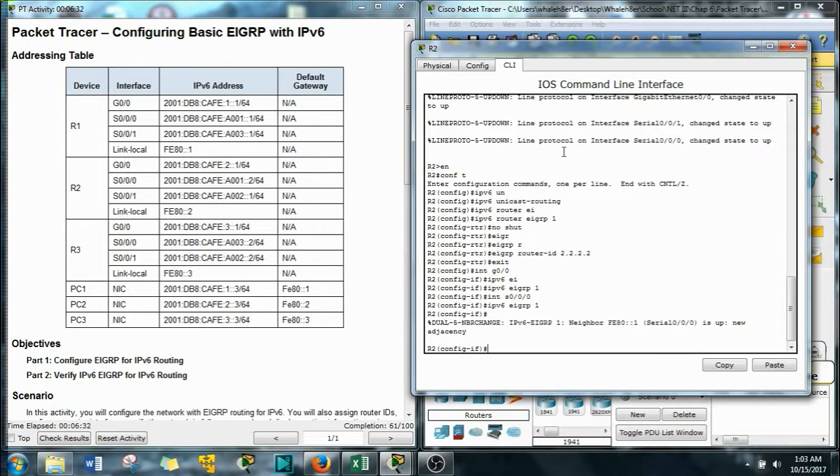And you see, as soon as we brought up that interface and it's talking with the other router, an adjacency formed. It says, hey, we're neighbors.